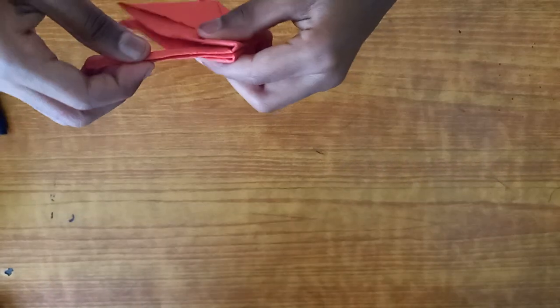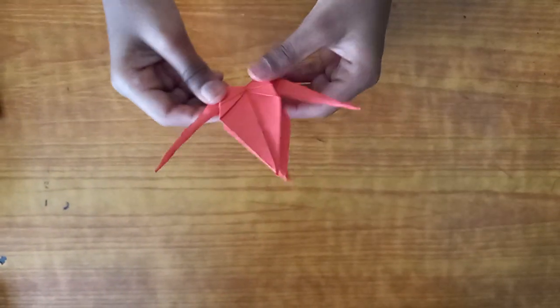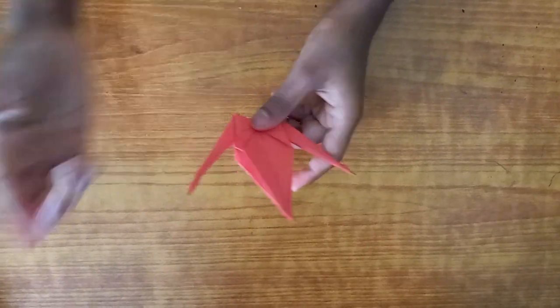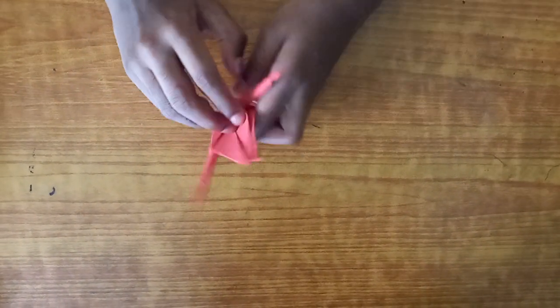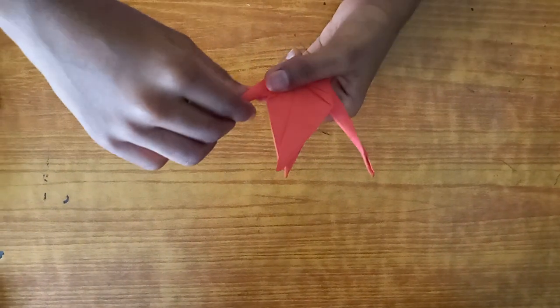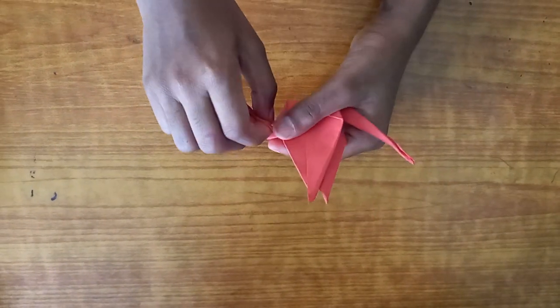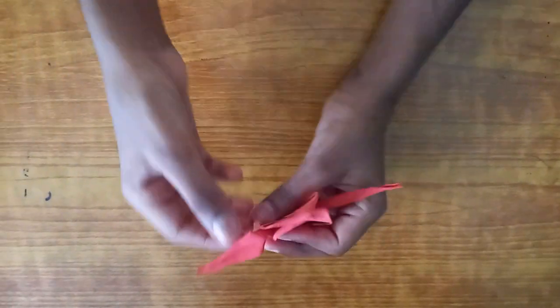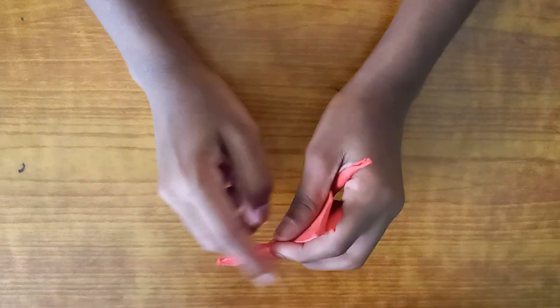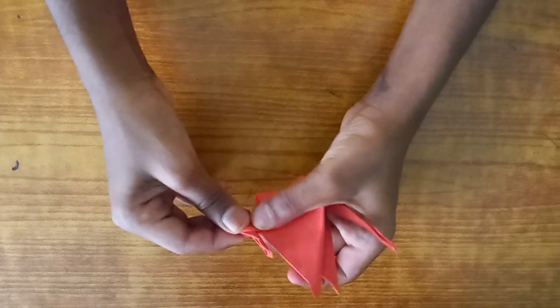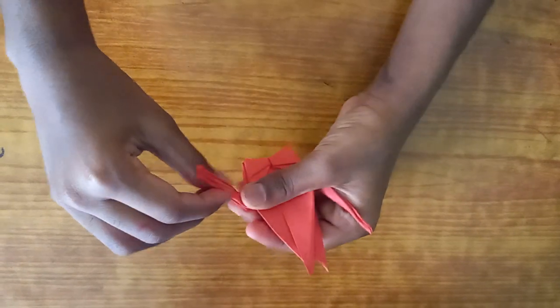Now see these two parts? Pull them out. One is gonna be the head and one is gonna be the tail. The long one I'm gonna keep as a tail. These are both the same size, but I feel like this could work better as a tail. So to make the head, fold it down like so, like a crane you would do, but there's just one extra step. What you're gonna do is fold this part at top. Make sure this part is open and fold it at top. You can adjust that as much as you want.